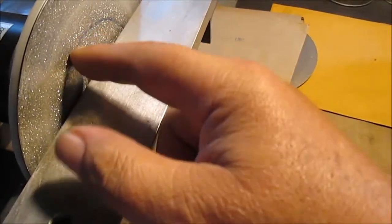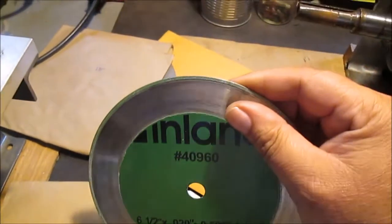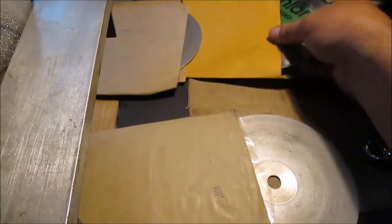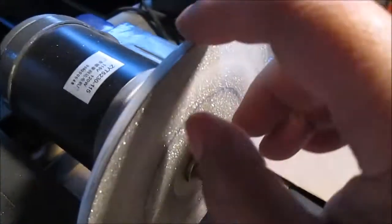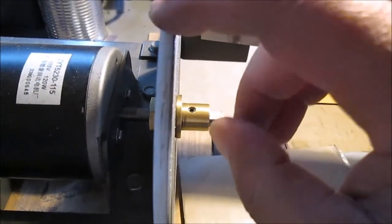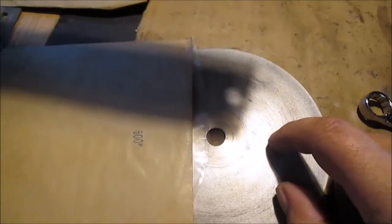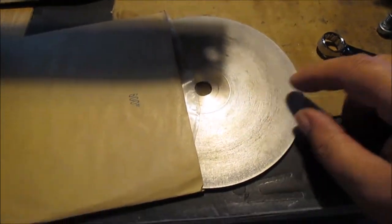This was off a rock grinding machine — Inland was the name of it — and I had a video on that too. This is a diamond coated blade, so you can put this on here and cut through stuff with it for rocks. I wouldn't recommend it on metal, but you probably could. We're going to switch this out — it's real simple. There's a nut over here, there's an arbor where it goes on the shaft with a set screw, and I have a wrench for that. This is your plastic backing plate. We're going to go to a fine grit to do these valves at a slow speed, because we're only going to take a few thousandths off to get the clearance.